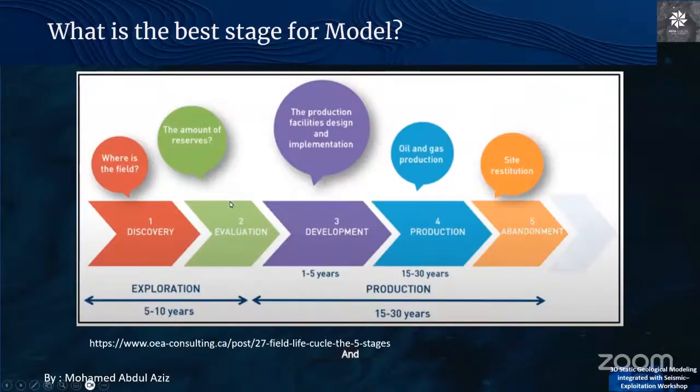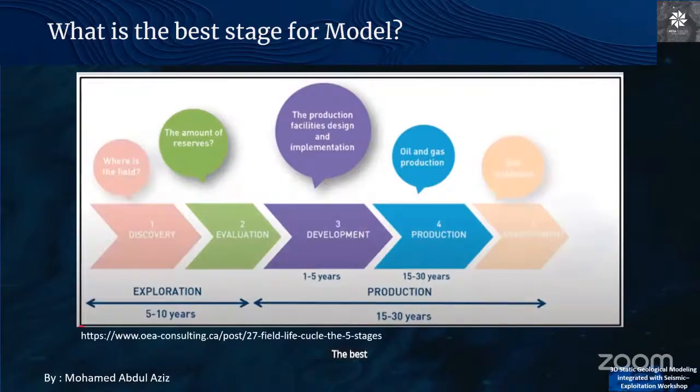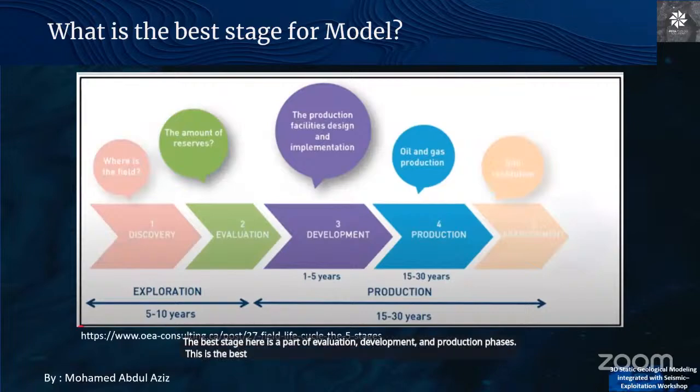It depends on the agreement from area to area and from country to country. Once you have an amount of reserves and good data, you have a decision to drill, and you transition into the development stage, which is production and facility design and implementation. In such a way, you go for production and finally abandonment because of the decline curve. The best stage here is a part of the evaluation, development, and production phases. This is the best stage for doing your model.